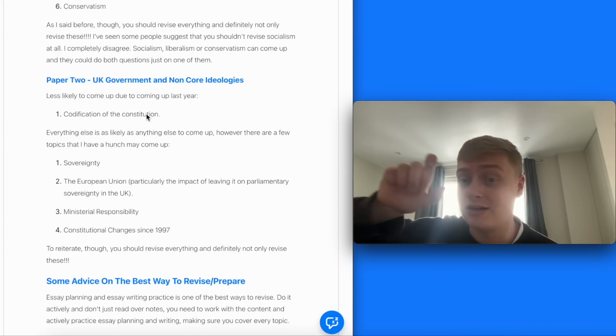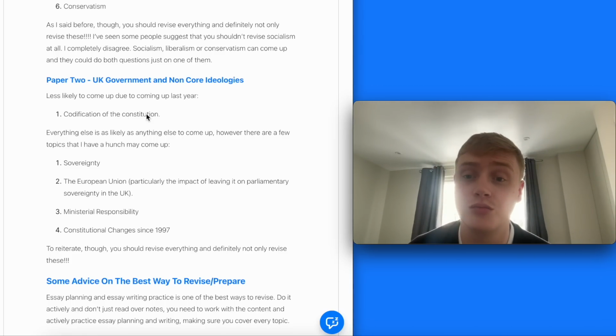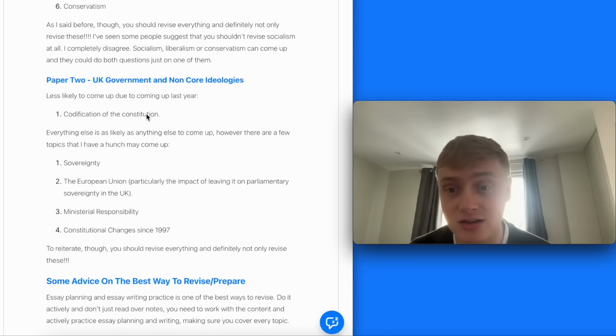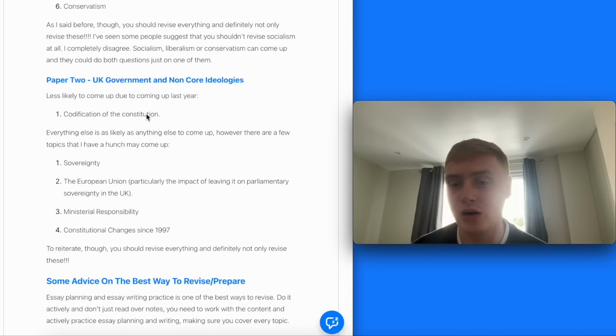You could do one on collective, one on individual, or I think what often works really well is one on individual ministerial responsibility in relation to personal conduct, one on individual ministerial responsibility in relation to responsibility for the department, and one on collective ministerial responsibility. There's a few really good recent examples in relation to that as well, which you can find in the updated example packs I mentioned at the start of the video.